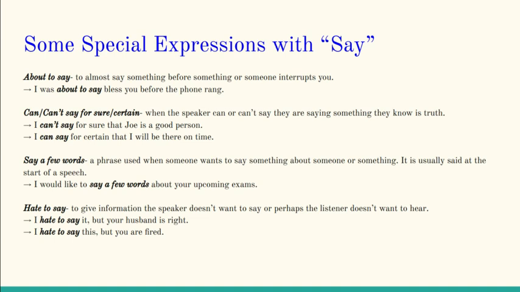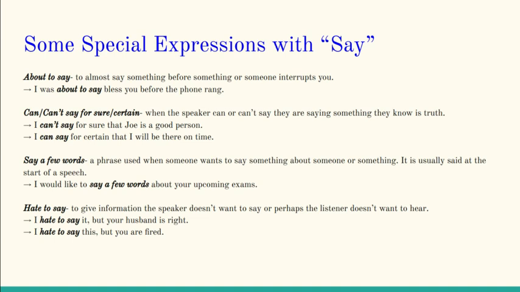Sometimes you might hear say a few words. This is a phrase that is used when someone wants to say something about someone or something. It's usually said at the start of the speech. You'll probably hear this a lot at a wedding when the best man or the maid of honor wants to say something about the guests of the evening, the special couple of the evening. One time I gave a speech about my brother. I said I would like to say a few words about my brother.